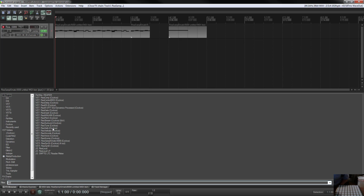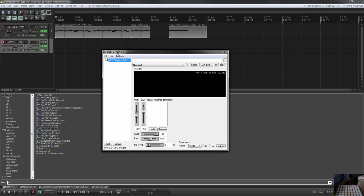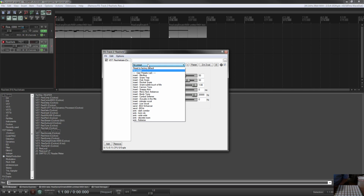I know I'm sounding it out like an idiot. Whatever, reverb. So we're gonna put... No, I don't like this one. That's not the one I thought it was. Reverberate is the one that I'm used to seeing. So this is just your basic reverb plugin from Kakos.